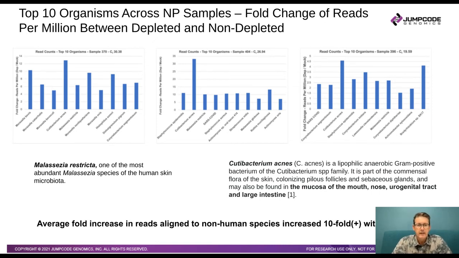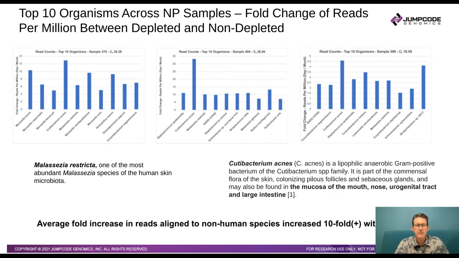And so first, let's talk about composition of the samples. What we've done here is we took a mock sample and a depleted sample for each of the three. So we have our high CT to low CT from left to right respectively here. We then defined the top 10 organisms based on reads per million using IDSeq. Reads per million is on the y-axis here. And then we simply looked in the depleted sample and said, for these same organisms that made up the top 10 in the mock, how many reads per million do we have of those? And then we can develop a fold change for reads per million between mock and depleted.